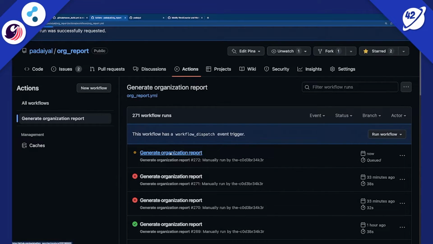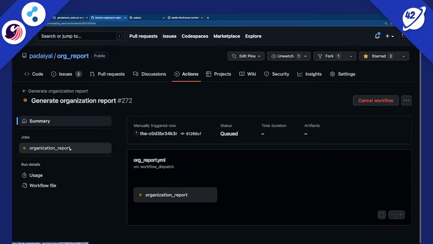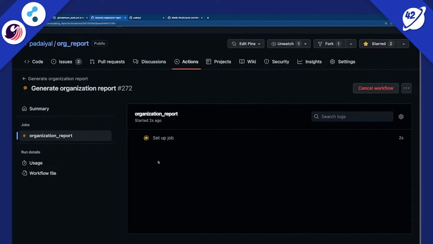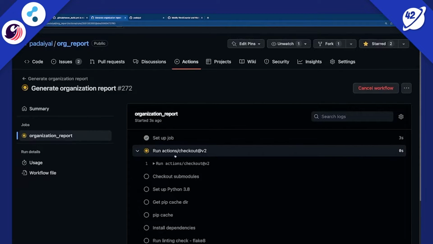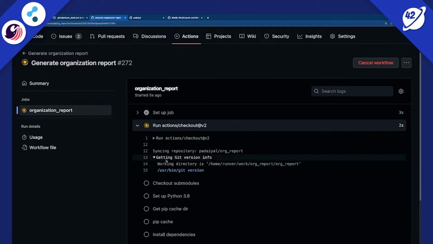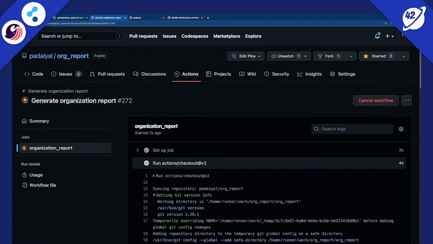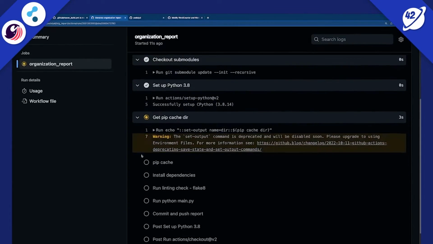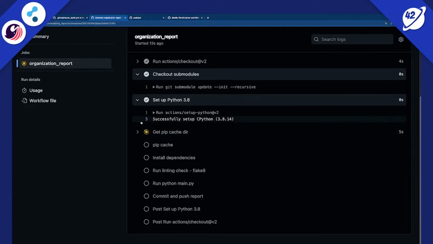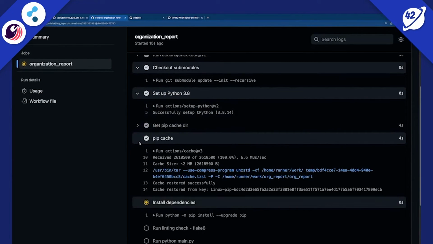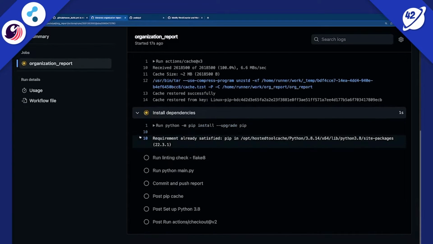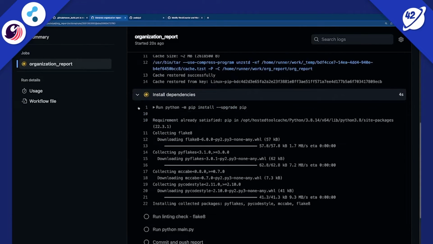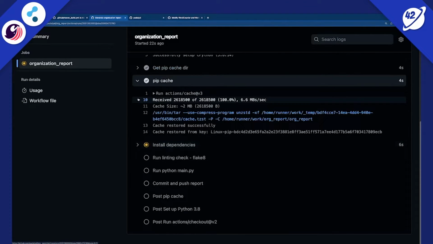The action has been queued. And when I click on it, it's starting to set up the job. It's running all the steps within the action file. It's installing all the dependencies, and this is quick because I've already cached them and I'm retrieving them.